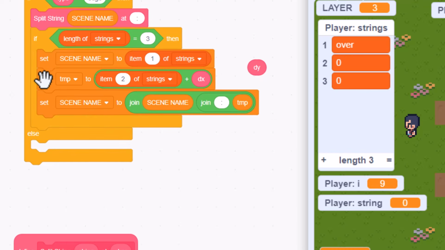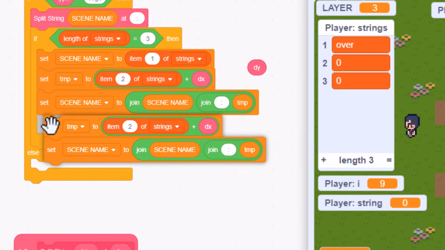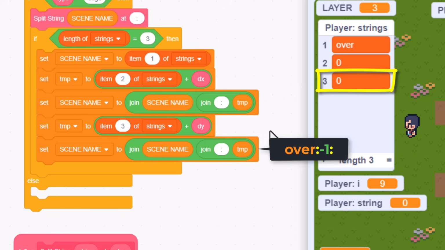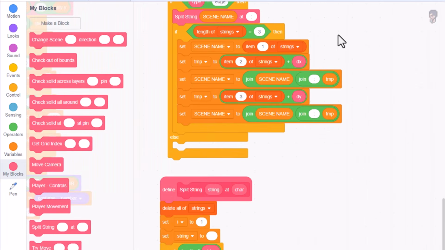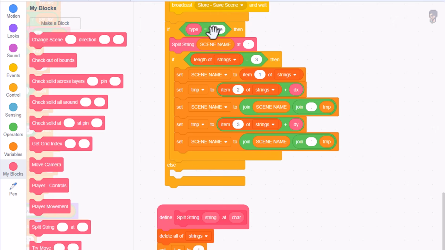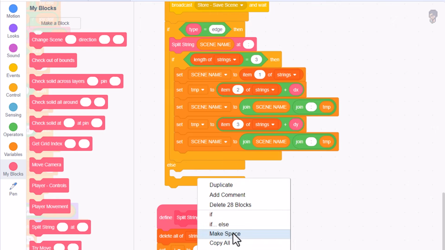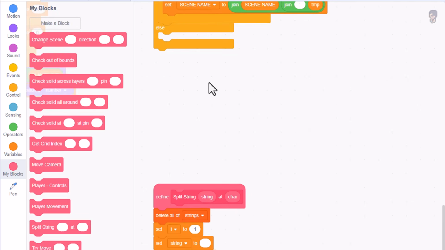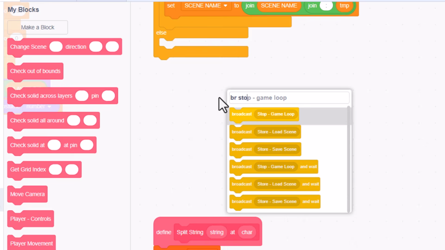Now we'll do the same for the Y. Duplicate the last 2 lines, only switching for item 3, the previous scene's Y position, and add to that the dy input variable. Nice, the next line remains unchanged, and our translated scene name should be complete. Don't worry about the else branch down here for now, we'll come back to the other transition types another time. Think doors, holes in the ground, stairs, goodness knows what else we might need down the road. So, yay, we're close, can you feel it?